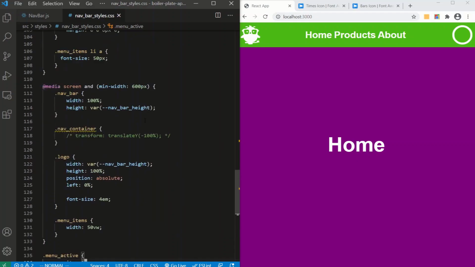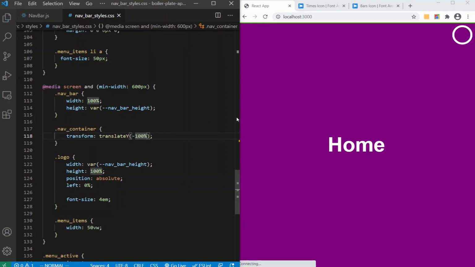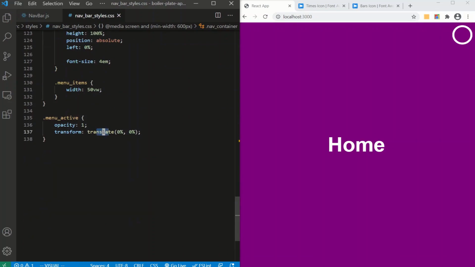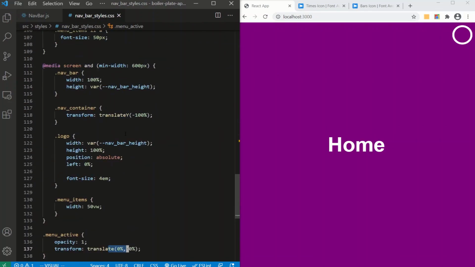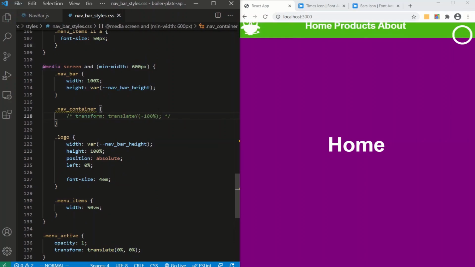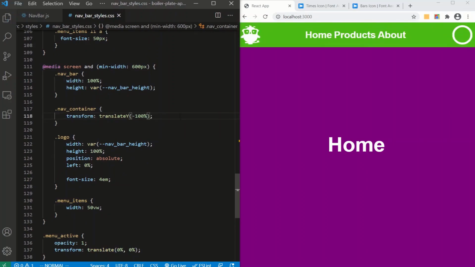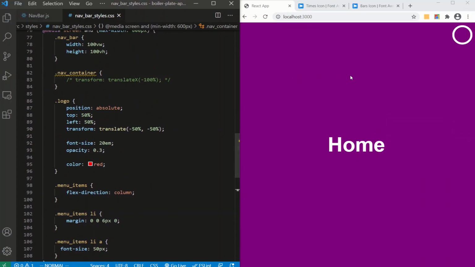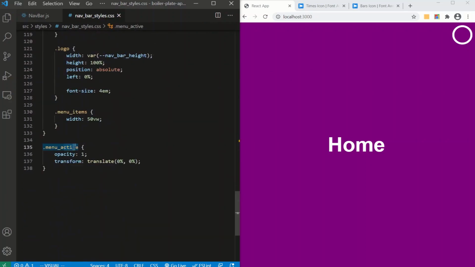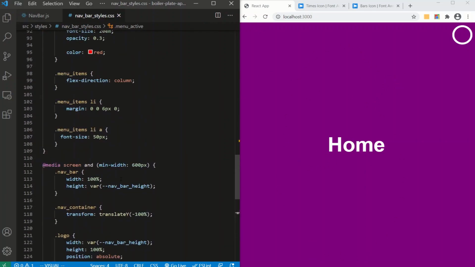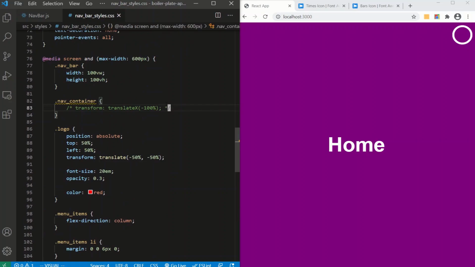So let me just explain that. In order to animate this thing, we're just hiding it off screen. For the desktop, we're translating on the Y, negative 100%, so basically shifting it up like that. And then when we attach this class, we're translating back to 0, back to the default, and the default is that right there. So that's how we're animating this thing. Same thing for the mobile. We're shifting it on the X, sliding it to the left off of the screen, negative 100. When we attach the active menu class, we're translating it back to its default value, which is in the center of the page. So let's go into the code and actually write that logic.